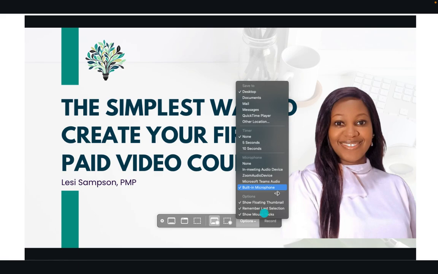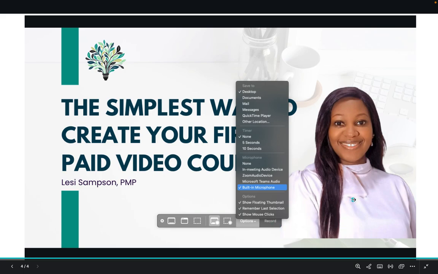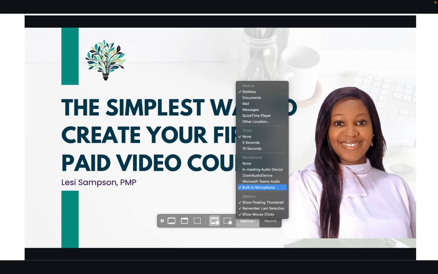Why I'm showing you the options, that it's important that your built-in microphone is on, because if it's not on, it will just record your screen without your audio. Because you're talking, you also want your audio on. So please ensure that your built-in microphone is on. So to put it on, you just click on it and it comes on. That's if it wasn't on. Then the next thing you do, hit your record button and boom, your recording has started. This is exactly what I'm using here. I'm using my built-in screen recorder, right? But this is a MacBook.